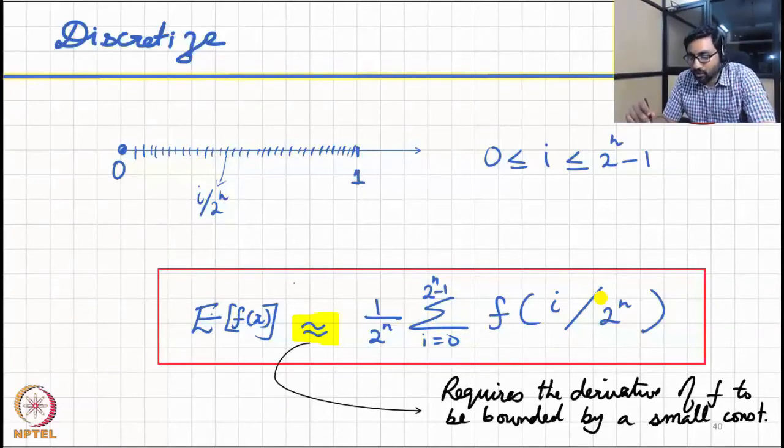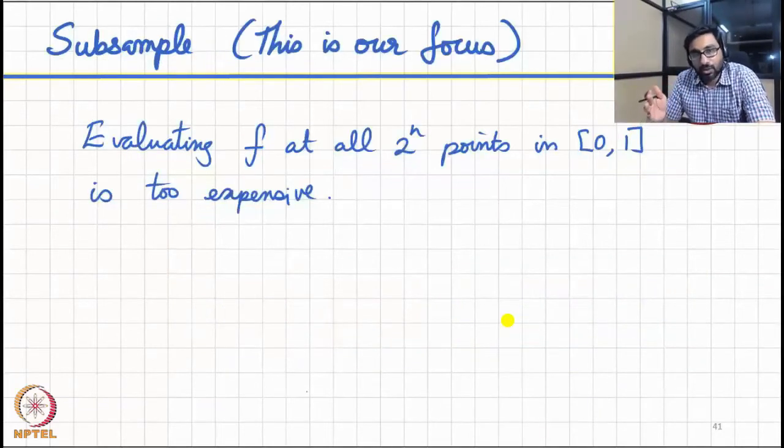But there's a little bit of care that we need to take. Even though f is differentiable, if it were to fluctuate wildly, then this formula may not work. So what we need to ensure is that the derivative of f, which tells you about how steep f can go, is bounded by some small constant. So this is an extra assumption that we're making, which is reasonable for most applications. So under that assumption, we get this approximation. But notice that to get this good approximation, we need to have 2 power n discrete points, and that's just way too much and way too expensive. We cannot compute f of x at all of those 2 power n discrete points.